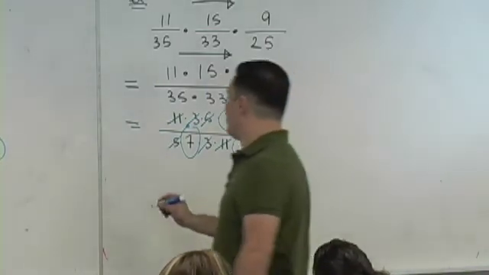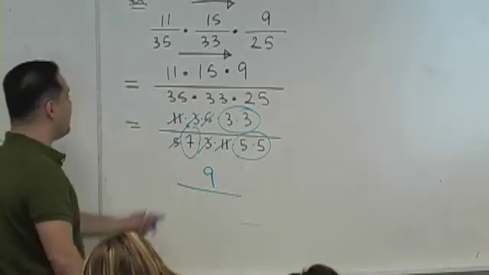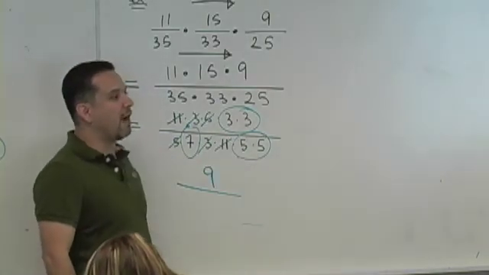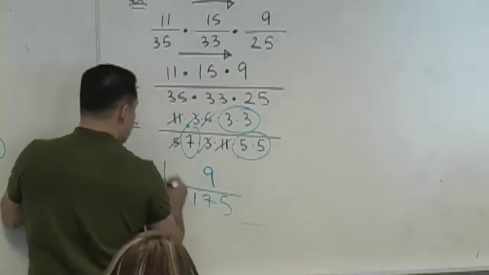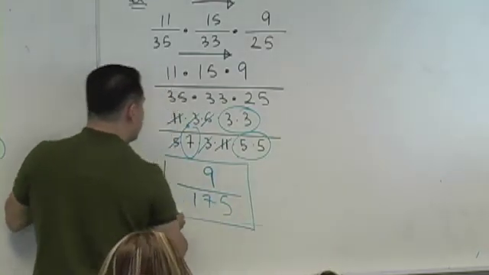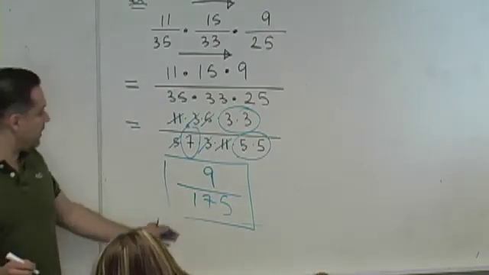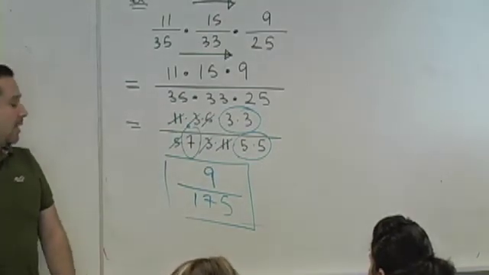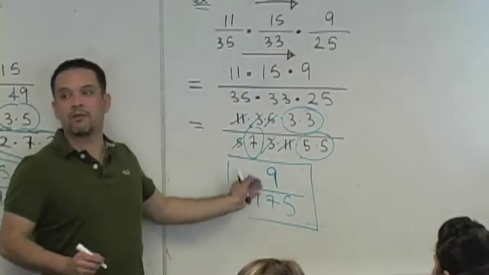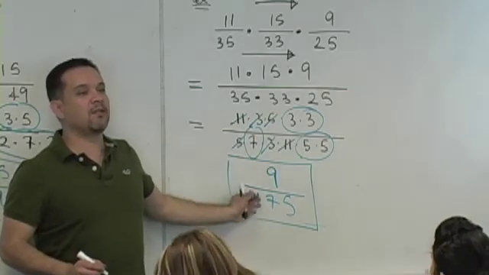Final answer. What's the numerator? 9. What's the denominator? What's 7 times 25? 175. And what do you guys notice? Some of you guys might convince yourself that that's not reduced, but it is. It's reduced because you can't cancel anything further. So you can bet the farm that this is reduced to lowest terms.